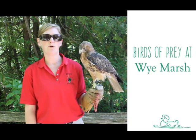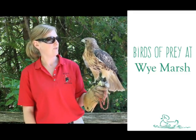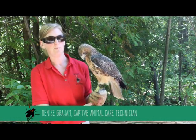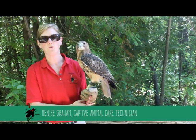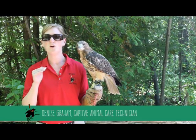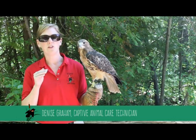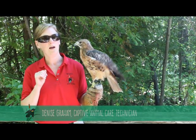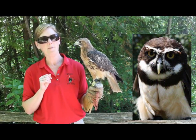Welcome to the Birds of Prey area — say hi to Rusty, one of our resident Birds of Prey here. At the Waianee Marsh we have several Birds of Prey. They vary from non-indigenous to indigenous — so certain ones you would see here in the wild or even in your backyard, and some that you'd have to go to another country to see, like our little owl JJ who's from Central and South America.